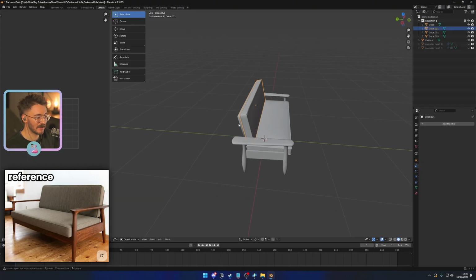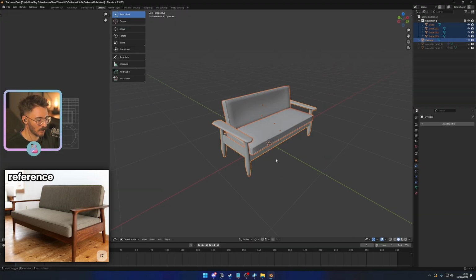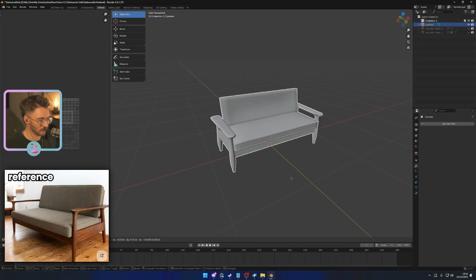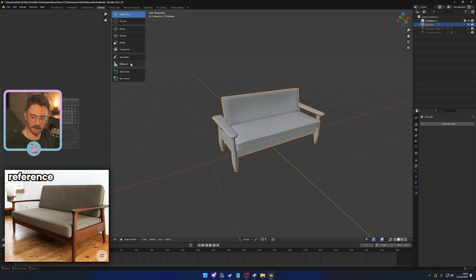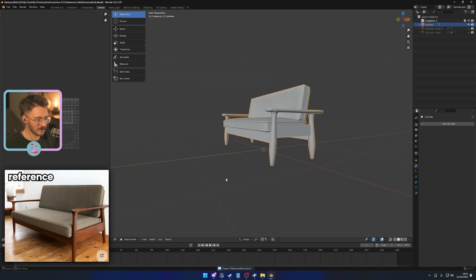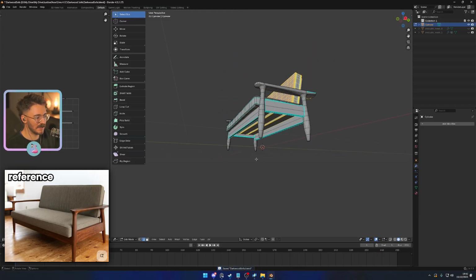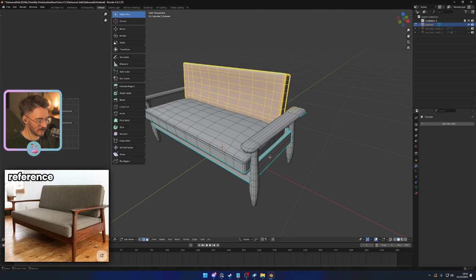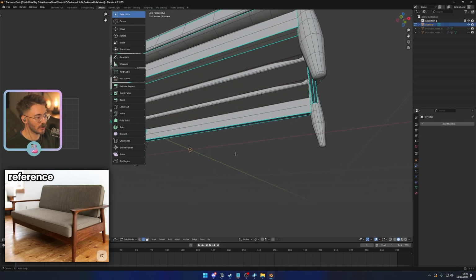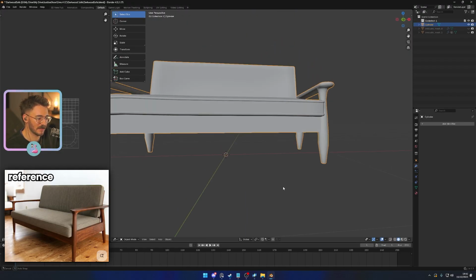We need to join everything together by selecting all the meshes. I want everything to join to the legs. Press Control J, and now look, we got a full thing, and I can spin it and do all kinds of stuff. I can make it do tricks on it. Next, we need to split all the edges via the sharp. So all these blue edges, we don't actually want them. They're for us, really.